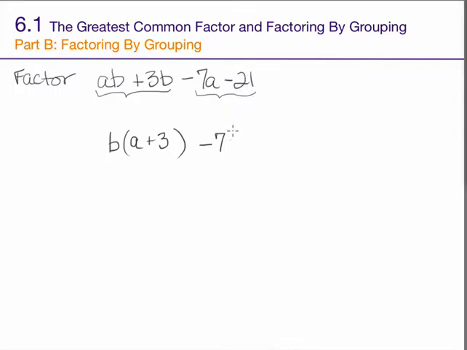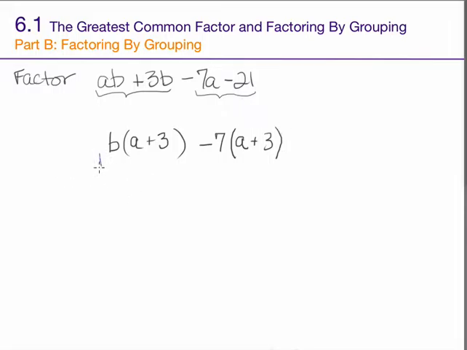Now that I've determined what's common to both terms, let me undistribute it. -7 times what is -7A? A. Now here's the other place where we have to be careful. -7 times what gives me -21, and that's positive 3. So notice that in this step, if you factor out a negative, it has the effect of changing the sign. But that's because distribution of a negative times a positive would have given me a negative.